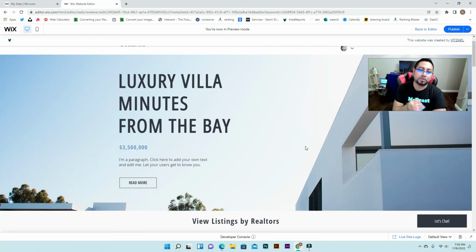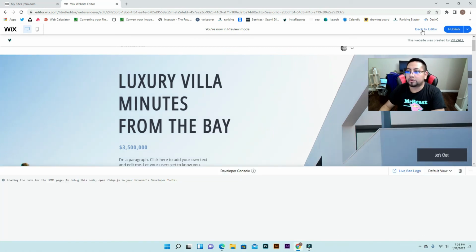You can still use that one for what I just showed you, but in the event that you have multiple light boxes on your website, then this is how you can do it. So let me make this a little bigger. We're gonna go back to the editor.